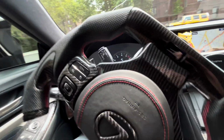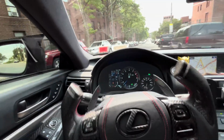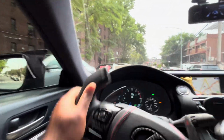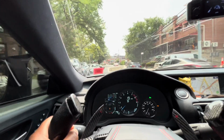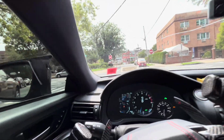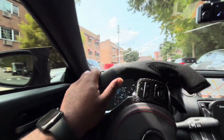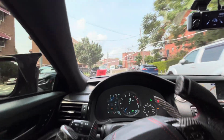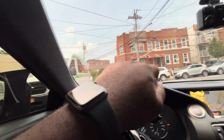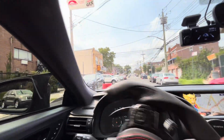Owning a V8 is really enjoyable until you're at the gas station every day, or sometimes even 3 times a day. And I also gotta weave through all of these roads, as you guys can see. This is the only way a low car could survive in New York City. You have to turn, twist, and turn, avoid these dips, because every corner, you're gonna have a pothole or a dip of some sort in New York City. Gotta be careful. Blind side, all right.